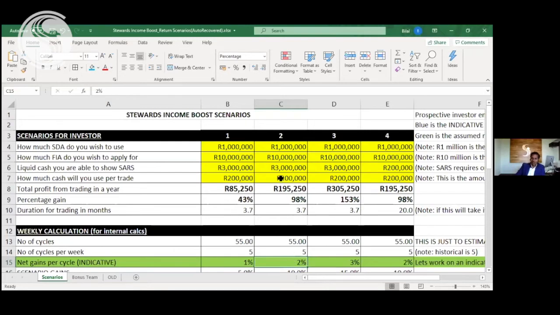And in that scenario, an investor is investing 200,000 Rand and gains a return of 195. And in the best case scenario we've seen in the past, an investor has put in 200,000 and made a gain of 305 over and above that initial investment. So these are not promises or commitments. None of this is guaranteed. This is just based on historic performance and to give you a bit of an incentive to do the paperwork and fill out all these forms.